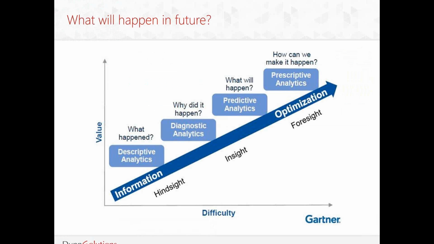So let's start. As we may know, humans have a tendency to use historical data to learn from the past and try to predict the future. For example, I like to watch movies and try to predict what's going to be the end result of the movie. Gartner says there are four types of analytics, starting from descriptive, diagnostic, predictive, and prescriptive. As the value of the analytics increases, the level of difficulty of building this analytics also increases.